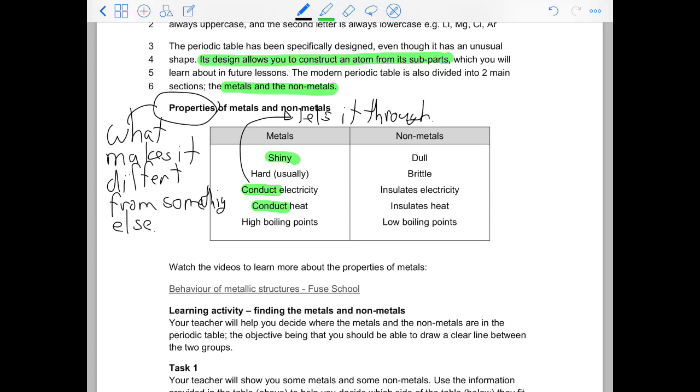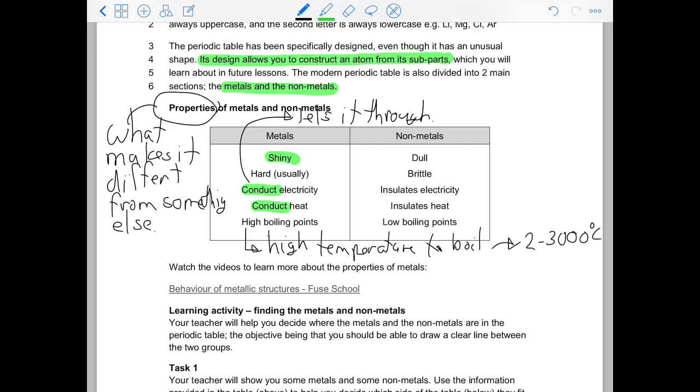They also have high boiling points. This means it takes a high temperature to boil. So hopefully you remember that boiling is when it turns from a liquid to a gas. So some of you may say, but miss, metals can't boil. If we get them hot enough, they can boil. Most metals have boiling points in the thousands of degrees. So 2 to 3,000 degrees Celsius in order to boil.